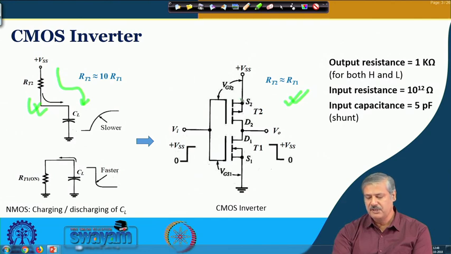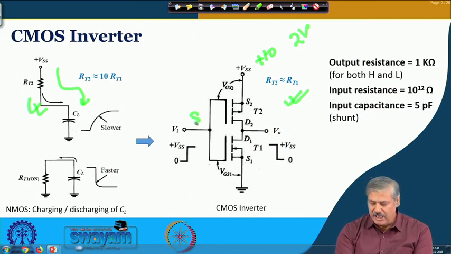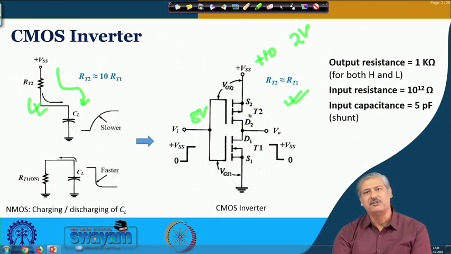Okay. So, if the source and substrate of it is connected to a positive supply, say 10 volt over here, and the threshold voltage for this PMOS is 2 volt, then 8 volt or less would be required at this side, at the input side, then only the PMOS channel will be formed, okay, and it will conduct, right. So, when the input is at low, which is of course much less than this 8 volt, a channel is formed, so PMOS is on, right, and when it is at low, then of course it is less than 2 volt, so the NMOS will be off.